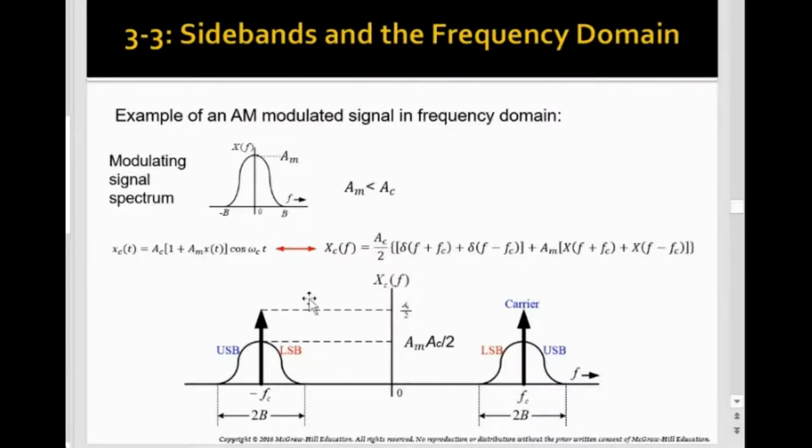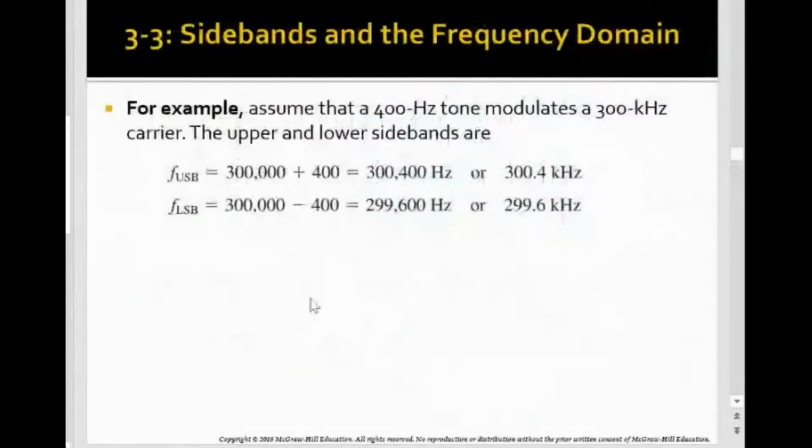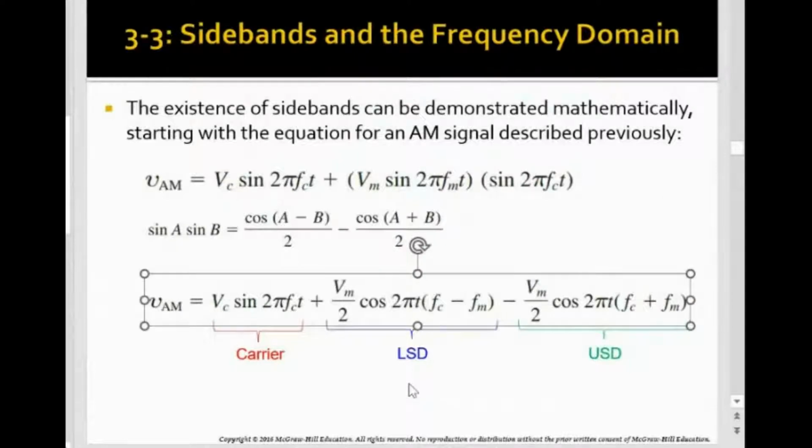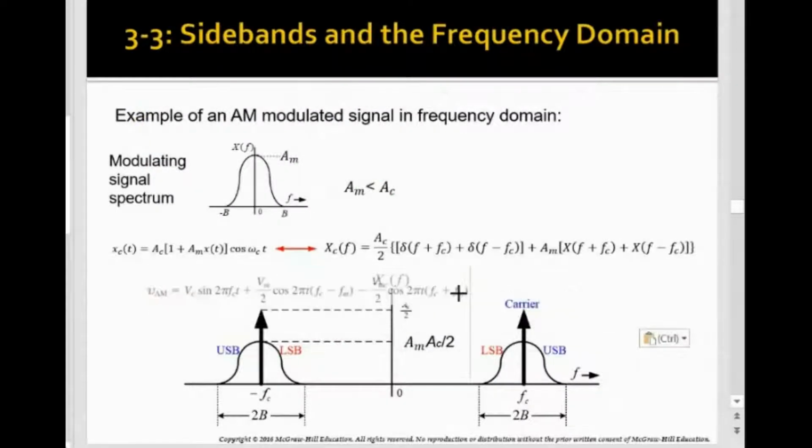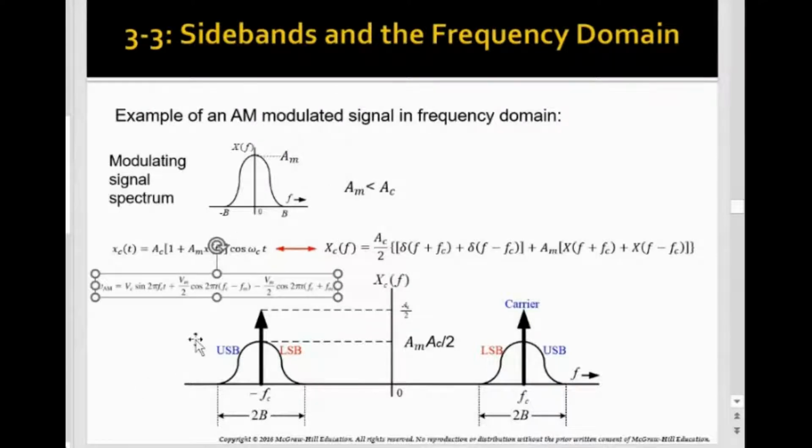Let me show you this equation. I guess it is helpful if it is shown here for you. So if I multiply my cosine, which is my carrier, by this equation, I have one cosine, which is like this, just the carrier. Then cosine times x(t), which is the modulating signal, which should have two parts, upper sideband and lower sideband. But this is shown in time domain, in fact.